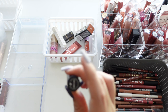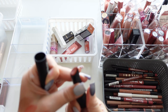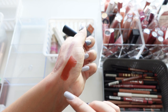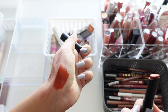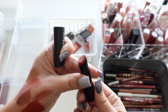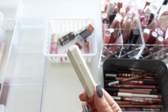Here we have a Smashbox lipstick in Out Loud in their matte formula. I'm going to keep it because I haven't had it that long, but it's so pigmented and very thin, so even though it's a lipstick it paints very fast. You don't get a ton of product on your lips, but definitely keeping this one.